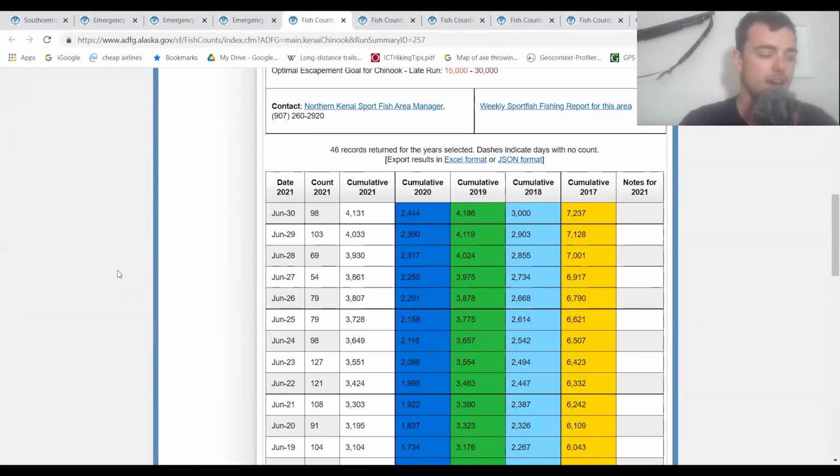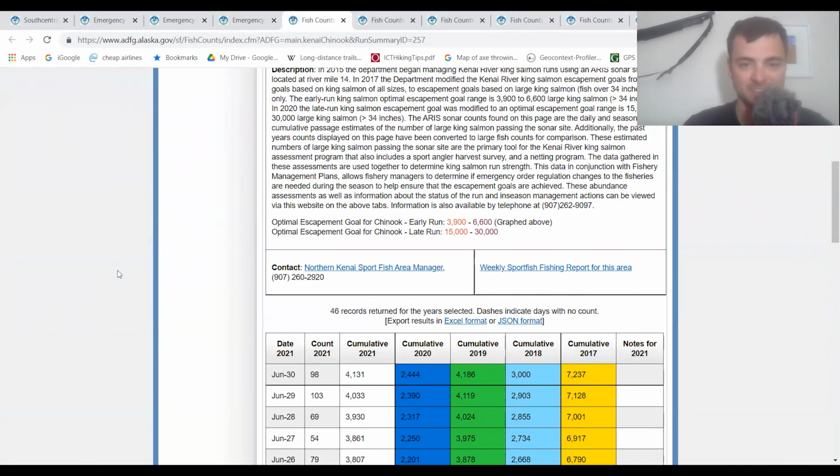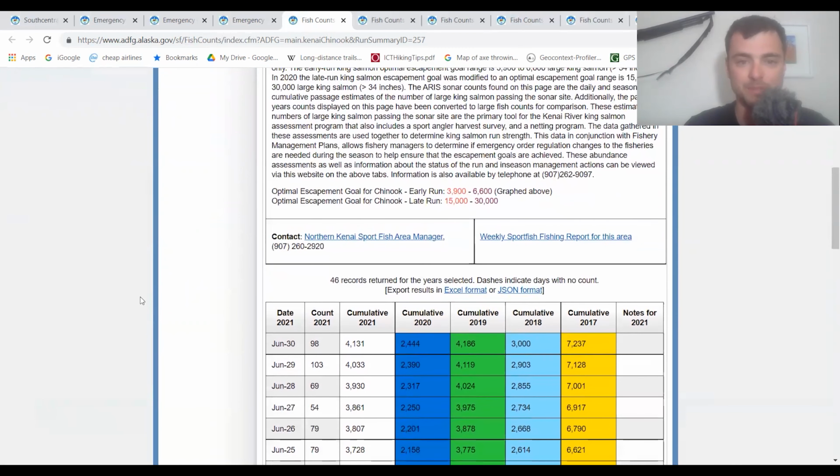It's okay. I'm happy to see the fishery seems to be stabilizing, increasing. It's looking okay. They shut it down for a reason, but don't worry, guys. One of these years, we're going to have a big run again, and I believe in the cyclical numbers here. The optimal escapement goal was between 3,900 and 6,600. So we just squeaked by the minimums. And so, that's good news. So we'll have a lot more Chinook.